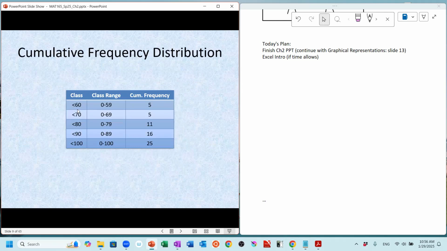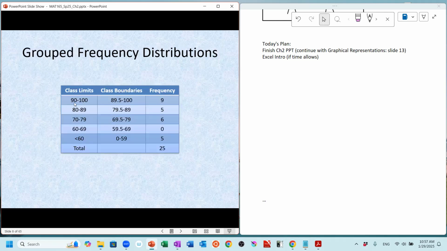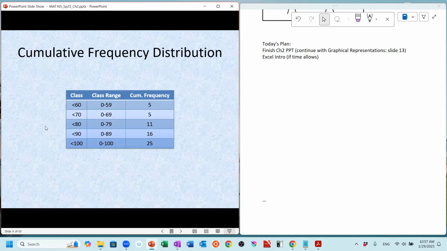But with a cumulative frequency distribution, I can look at the people who got, say, an F or below, or in that case, just an F, the less than 60 class. There were 5 of those. And instead of setting up my classes or my bins so that they are mutually exclusive and exhaustive, so when I move from one bin to the next, there's no overlap between the two and also no space between the two, instead of setting them up that way, I'm going to take my original bin, my less than 60, and I'm going to make it bigger. So I'm going to accumulate potentially more frequency over time. I'm accumulating, that's a cumulative process.